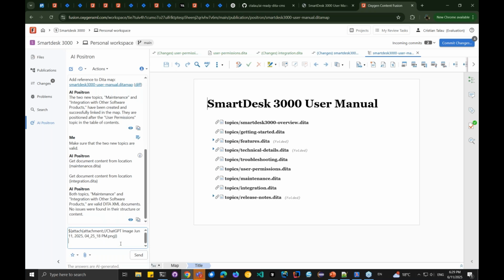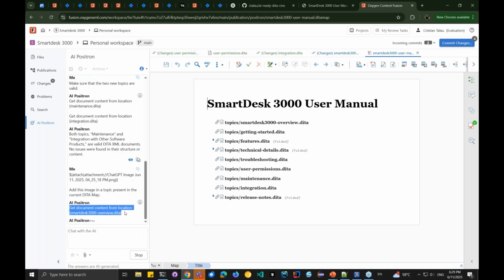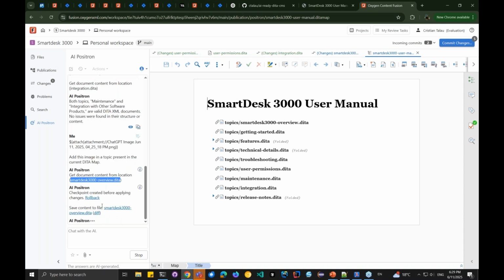And let's give it an order: add this image present in the... and it knows that SmartDesk 3000 overview is a topic and tries to add the image to that.